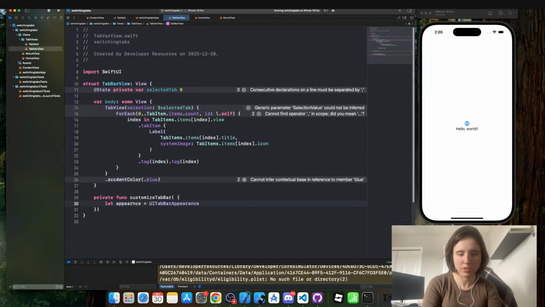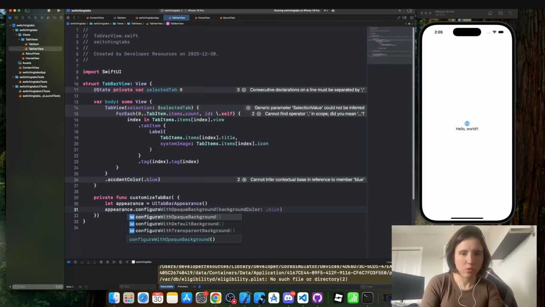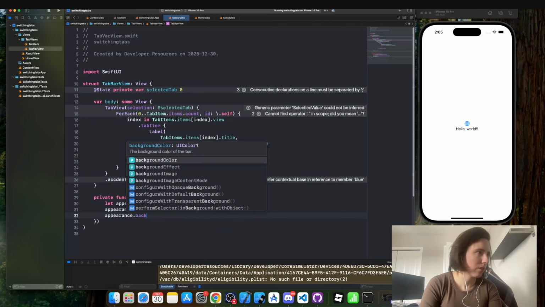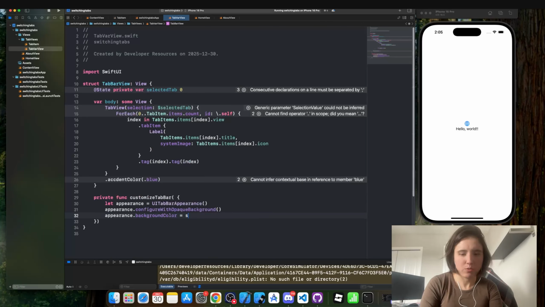So we're customizing this. And then appearance dot configure with opaque background, appearance dot background color is equal to system background.